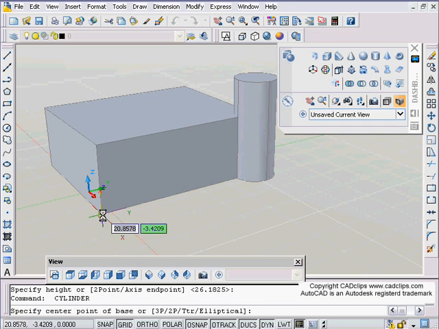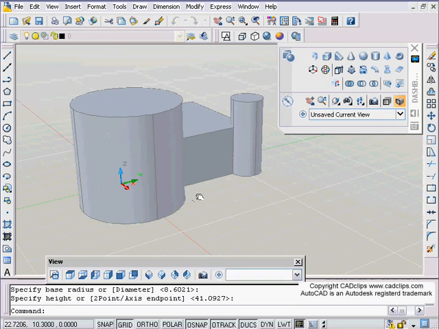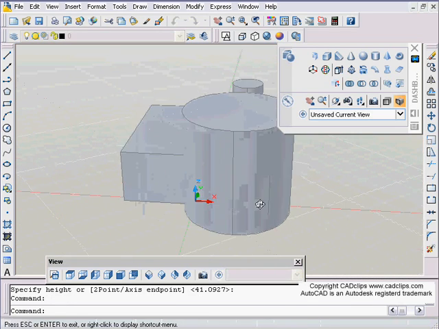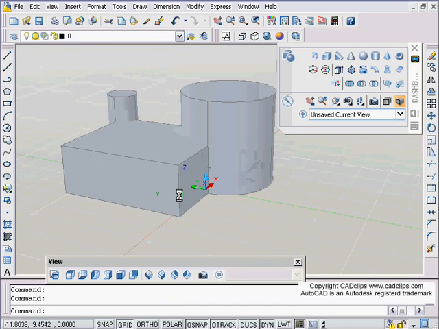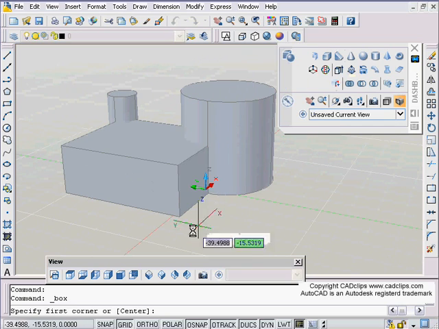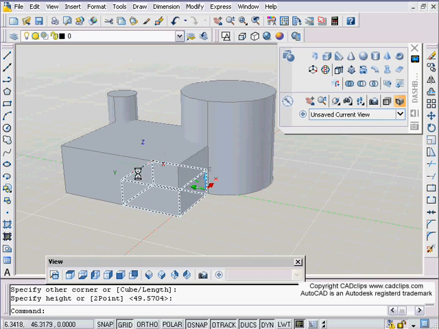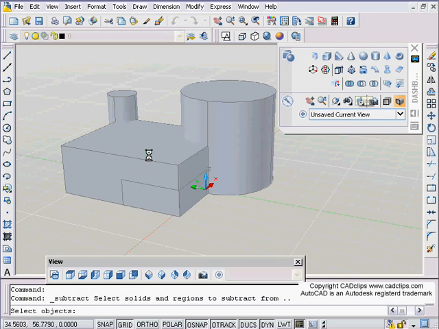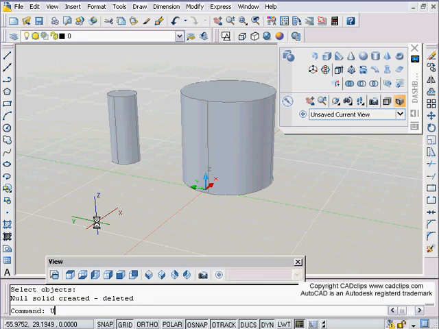So we can very quickly draw objects in perspective mode, and then with shift middle mouse button, we can swivel around and do all kinds of neat things with these objects. Let's draw another one, maybe snap to here, over to there, bring that up, and then do a Boolean operation and say subtract this from this, enter.